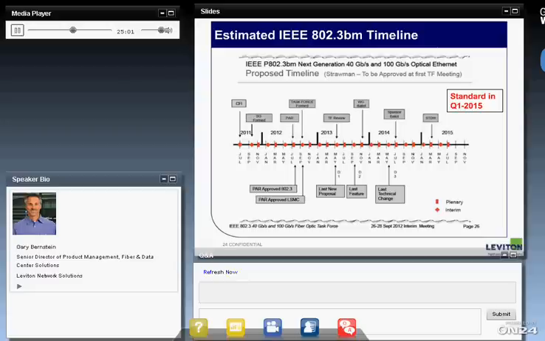A CFI, they call it. At the beginning, it goes through a long process of the objectives, the task force, the drafts, and so forth. But right now we're at the task force stage, and the estimate is that the standard would be out in roughly Q1. It shows standard right here in March, so roughly Q1 of 2015. Still a few years away from this.